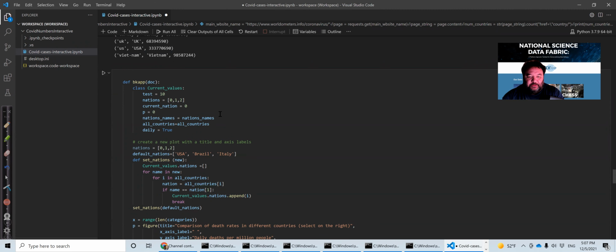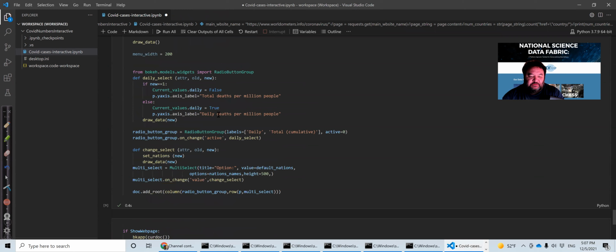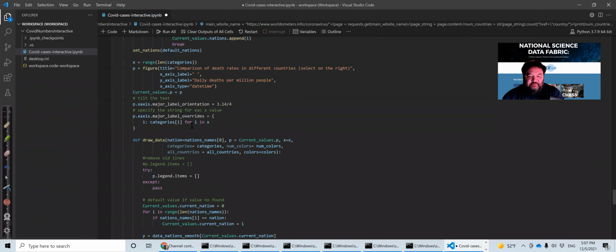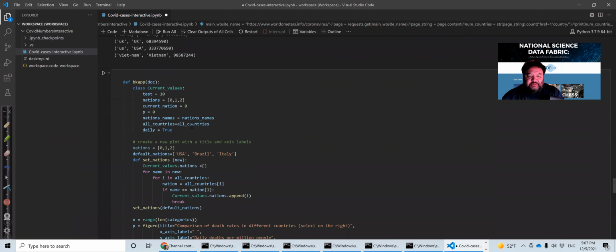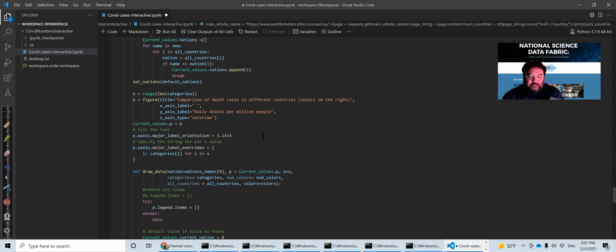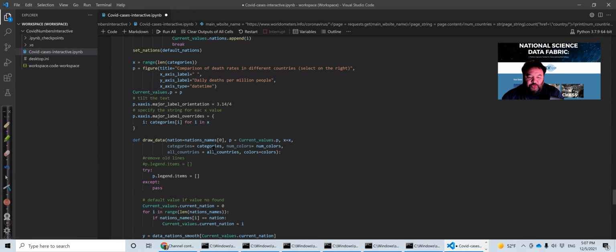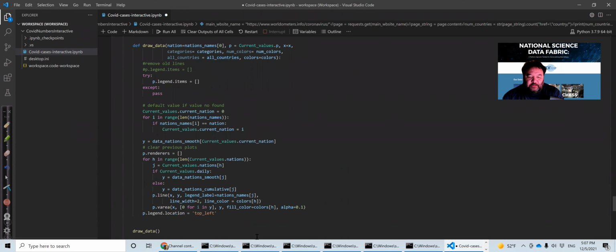So here, let me see. So this is the set of a bunch of components. I'll first show it and then go back to the code. But I think you can recognize the creation of a plot, the x-axis structure, the drawing of the data. You see with the P line and PV area.